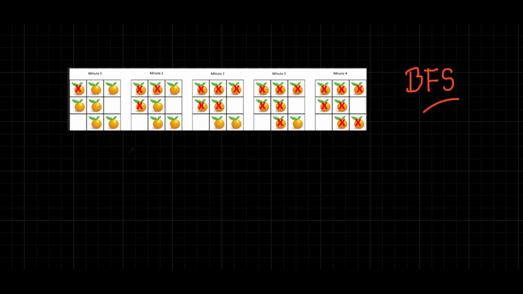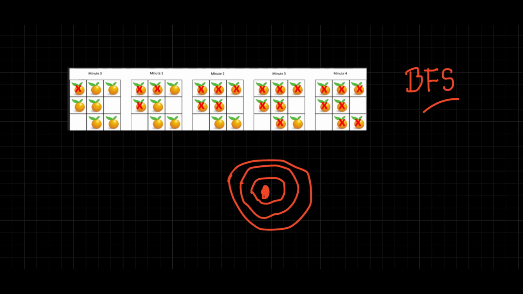In this problem, to understand the algorithm, we will use the breadth first search technique. So basically the intuition is that in the BFS, we will visit the grid level by level. So suppose this is our initial state and we will visit the grid by level.